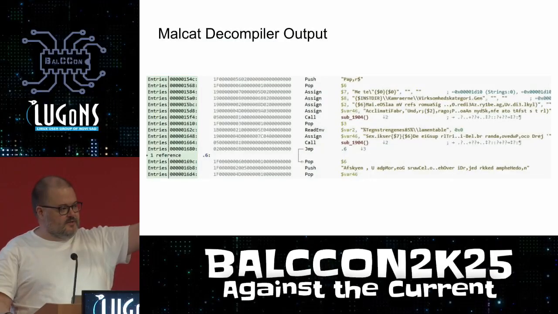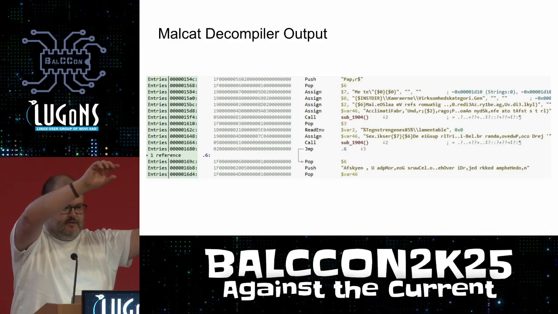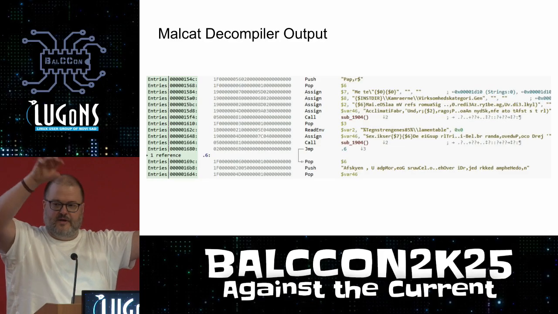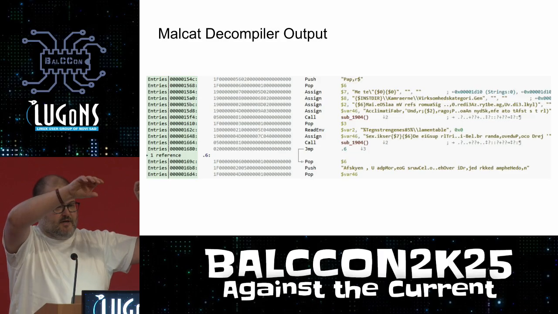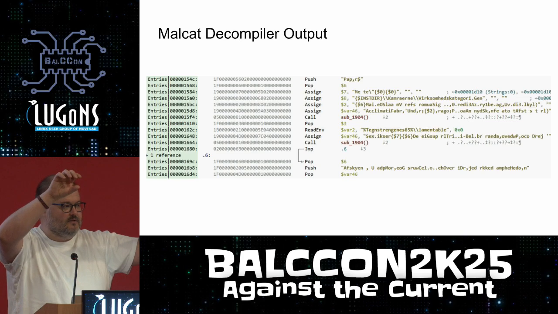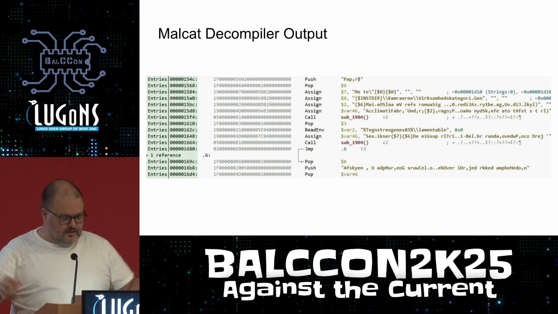So yeah, Malcat actually does a really good job of differentiating between jump and NOP, because the jump opcode and the NOP opcode are actually overloaded. So the opcode is the same number, but the content in the immediates is different. So the way you differentiate a NOP and a jump is by looking at the content in the immediate values. So they're actually the same opcode, and you'll notice some of the decompilers out there don't differentiate between the two, so it makes it a little difficult.